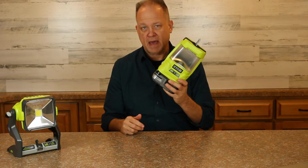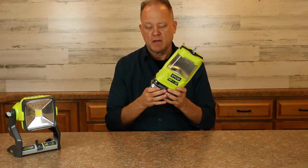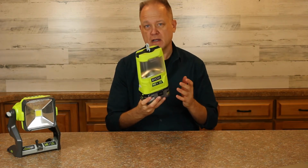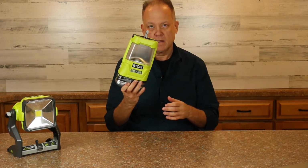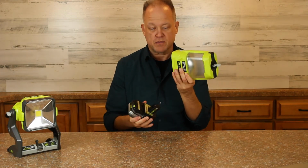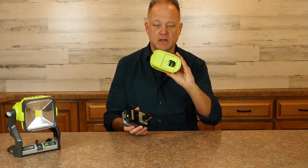So how long does the battery last on this one? Well, if you use a 4 amp hour battery, you should get about 48 hours on low setting. Now this particular light, as compared to the work light, is not a hybrid model, so this only works on just battery alone.